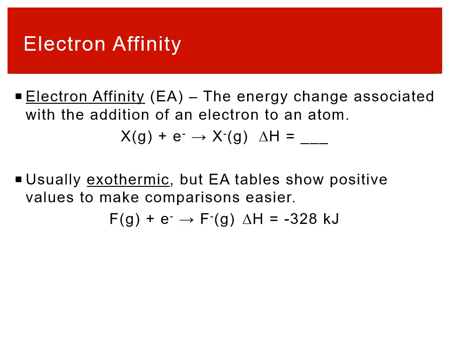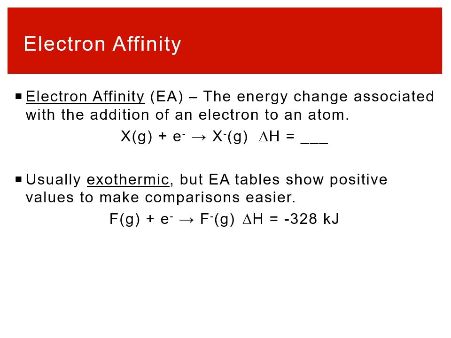All right, so we formed cations. Well, now we want to form some anions, and this would be defined by electron affinity. Electron affinity is the energy change associated with the addition of electrons, right? That's forming anions when electrons join atoms. And it's going to correspond to the value of delta H.